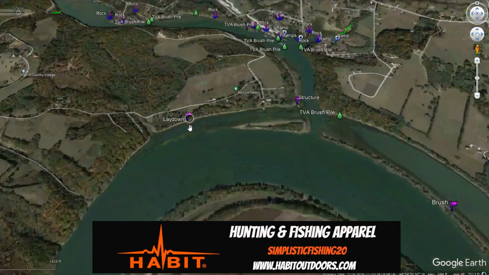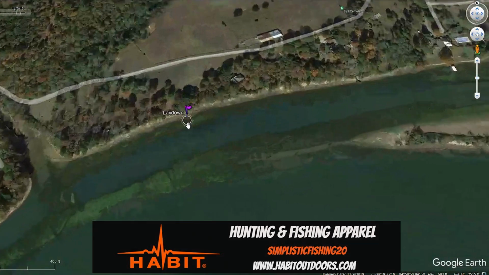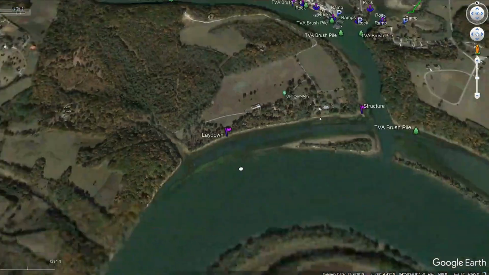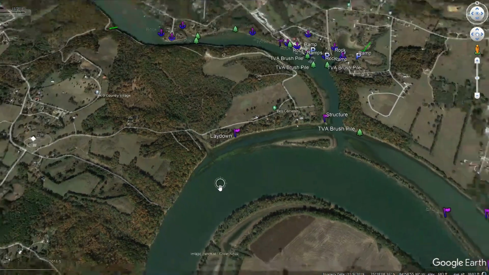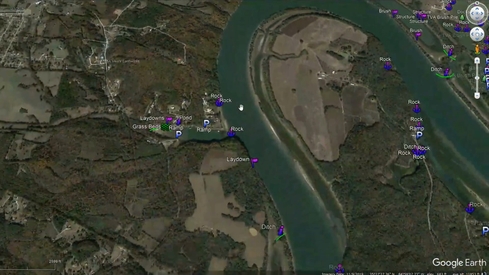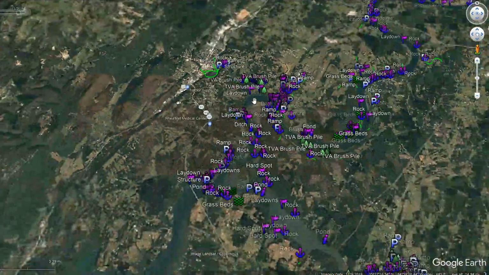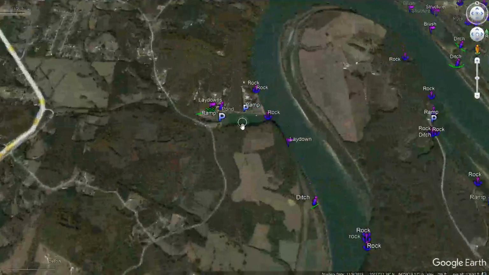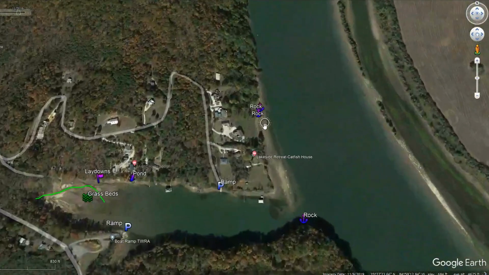Let's move over here. Let's talk about this real quick. This little laydown is right there, just so you guys can see it. Pretty good brush, but again, pretty choked out in that area. So it could get interesting to see if you can get up there and fish that or not. Let's move on down. Let's go to this next little pocket. Now we came right off the top of that bend. So I think we're going to make it. It took us a little bit longer video, but we're going to make it. So we're going to move up here.